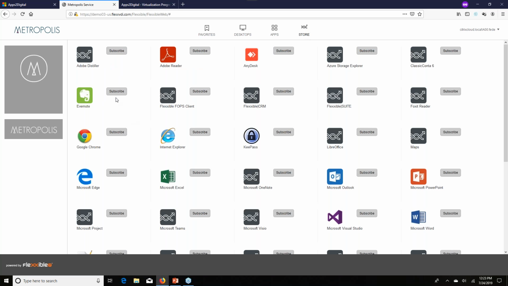And here, users can come in and subscribe to applications. If it's an application like Evernote or Google Chrome, for instance, that everyone has access to, they can subscribe to it, and they'll be given instant access to it. If it requires workflow approval, clicking subscribe here will kick off a workflow approval that will have to get approved by someone else before the user has access to it. And then once they go back to their apps, they will see those applications available in their storefront, and they'll be able to log in. So just like that, we have self-service enabled for your virtualized applications.